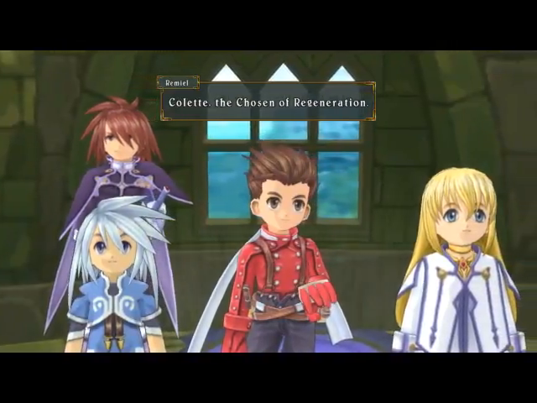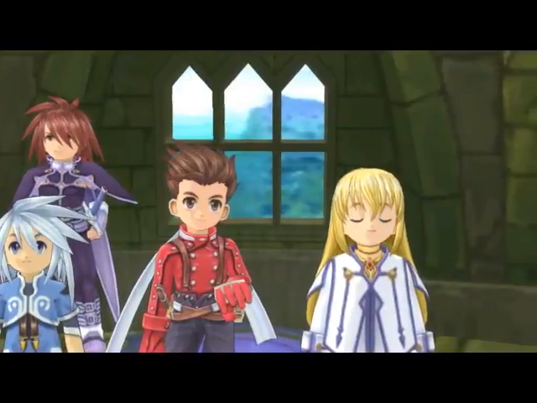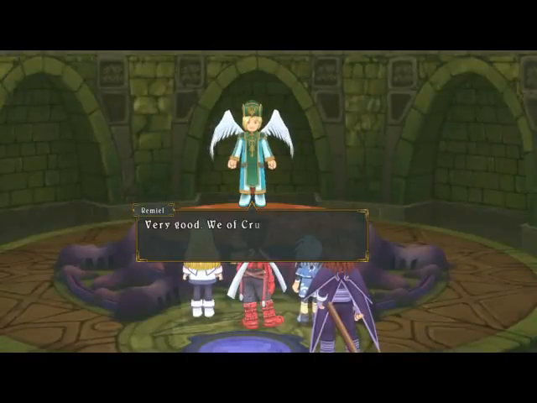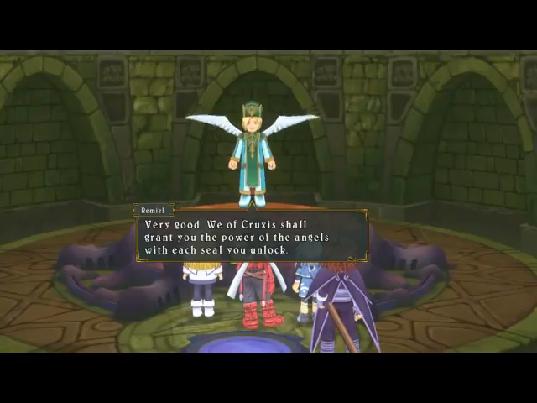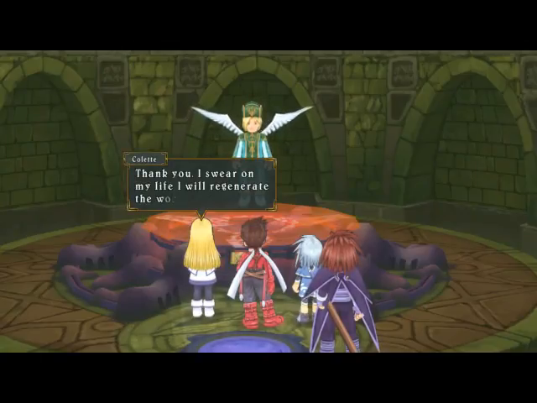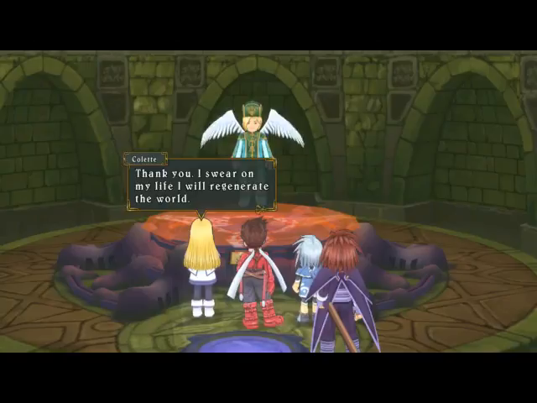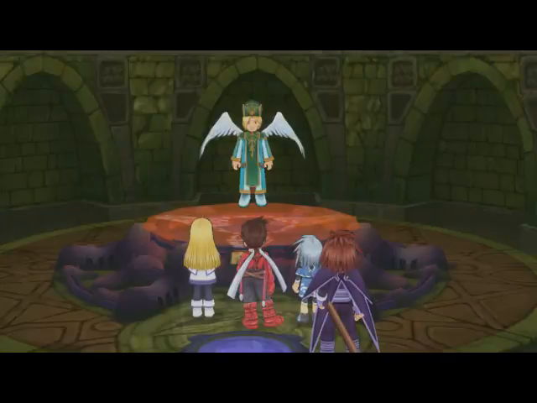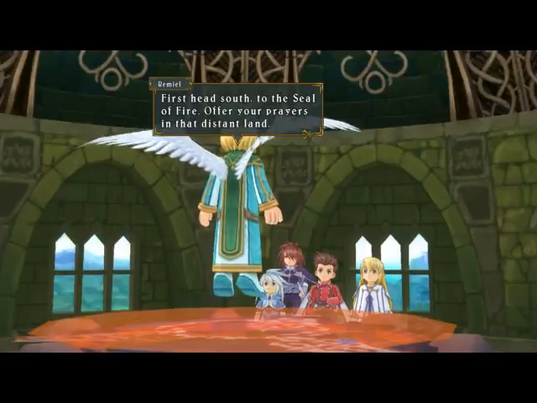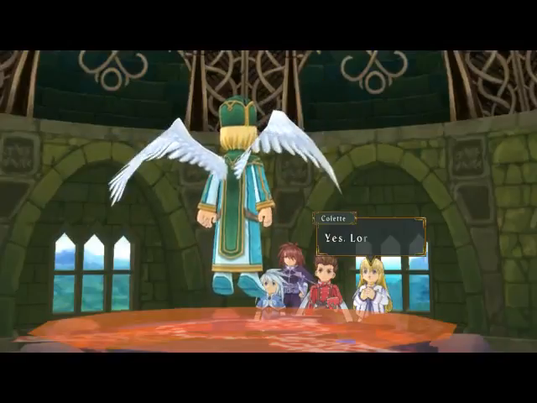I humbly accept this task. Very good. We of Crucius shall grant you the power of the angels with each seal you unlock. Once you are reborn as an angel, this eroded world shall be regenerated. Thank you. I swear on my life I will regenerate the world. You're too sweet for that, dear. First, head south to the Seal of Fire. Offer your prayers in that distant land. Yes, Lord Remiel.